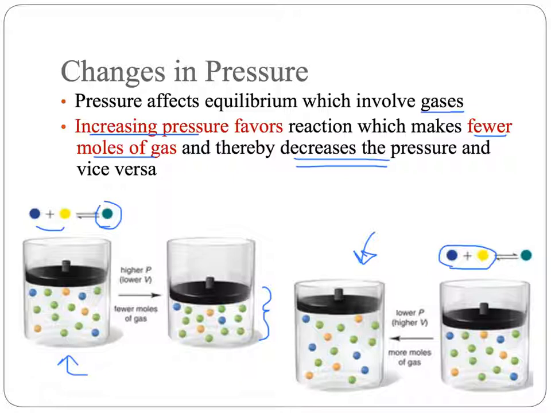Unlike this example, you might have a reaction where a gas is only present on the reactant side or only present on the product side, but you can still use this rule. Pressure will still affect the forward or reverse reaction, depending upon where the gas is found. There you have a choice not between 1 mole or 2 moles of gas, but between 1 mole and 0 moles of gas. So anytime there's a gas involved, even if there's only one compound or molecule in the gaseous state, the change in pressure will affect equilibrium.